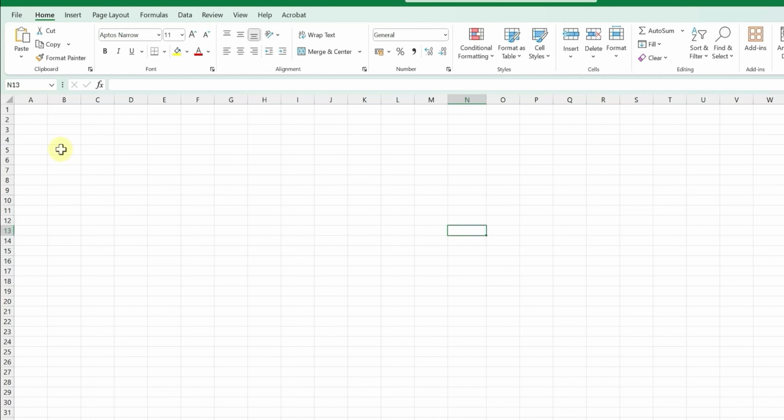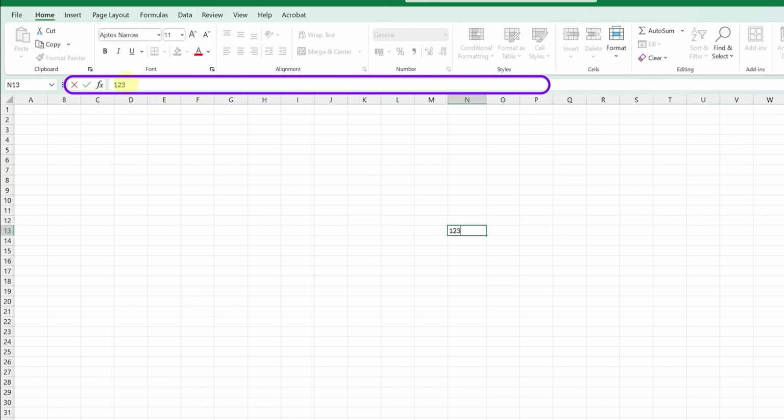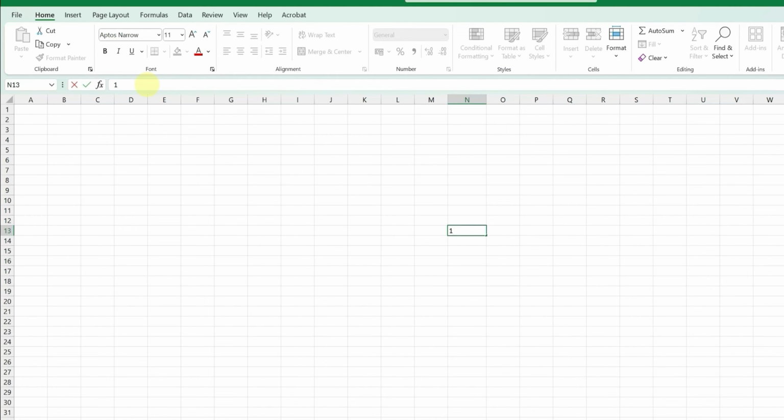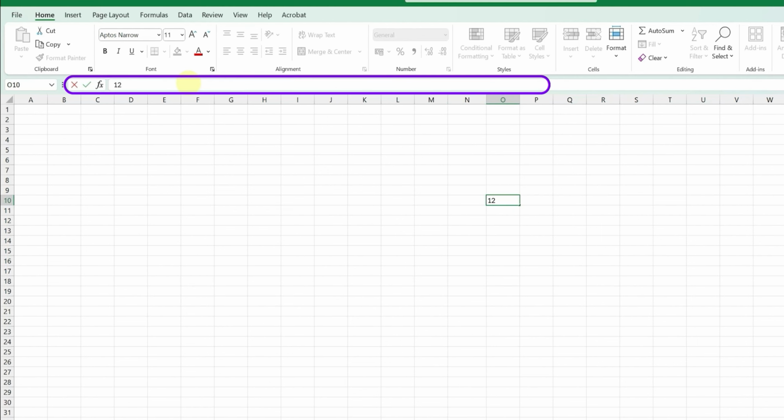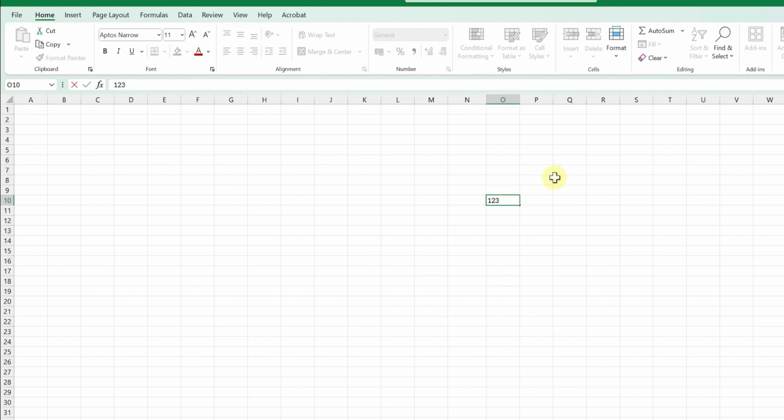Just like a website, we have an address field just above. Just like when you visit a website, you type the address in and then you look at the results below. When I type something into a cell, you can see it appears here. And actually, I can do that the other way around. So I can just choose a cell and then I can put my cursor up here and type up here and it appears there. This is where I would write any sums, which we will get to shortly.